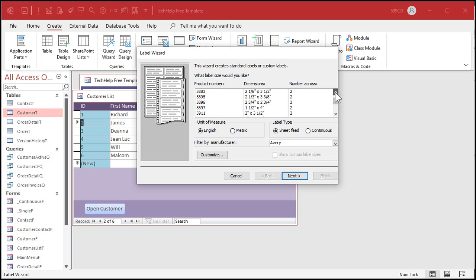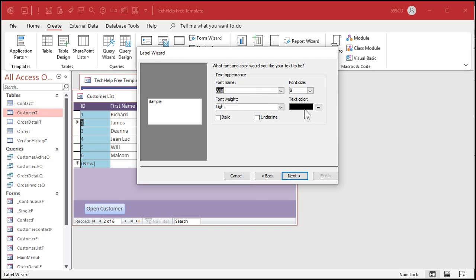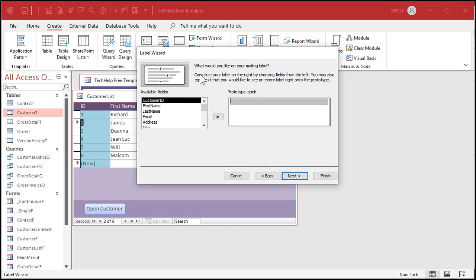Where are you? 51. Gotta go up a bit. Takes a minute to find these. There's so many of them in here now. This list used to be a lot smaller. There you are. All right, 30 per page. It's 3 across, 10 up and down. I mean, you might want larger labels for your Christmas labels if you want to put them on a nice card or on the outside of an envelope or whatever. Pick whichever one you want. Next. All right, here's the default font settings. These are all fine for me. Next. What do you want your prototype label to look like?